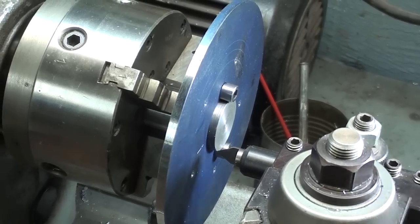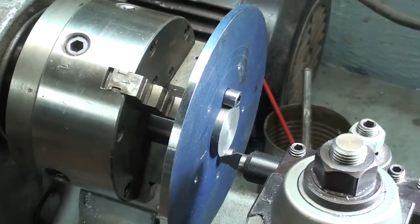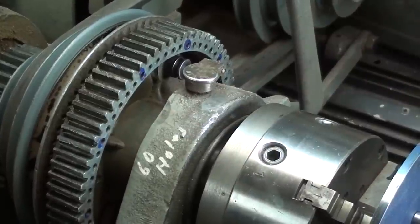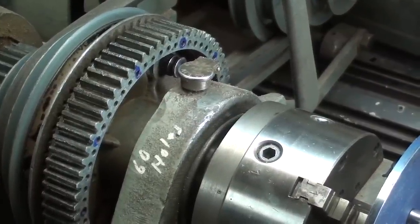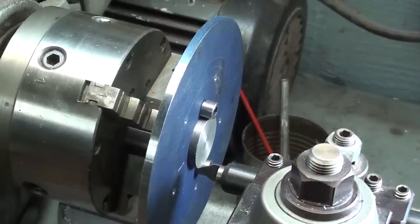I changed the setup now. I've got a scriber spring-loaded in the Aloris tool post, and I have marked the whole indexing plate back here every 6 holes. So in other words, I'm going to scribe 10, which would be easy to do many other ways, but I'm just trying to show you a way of using this.